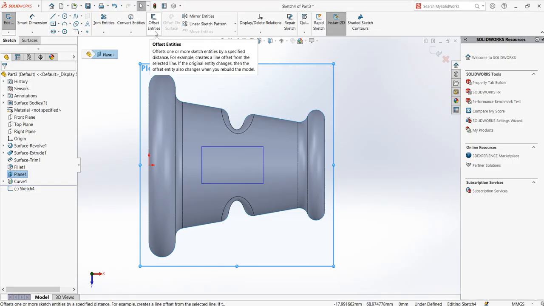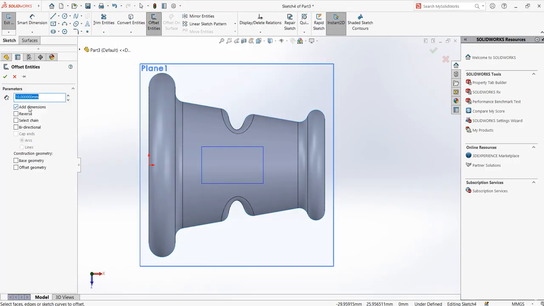I'll create an offset rectangle: Offset Entities, make the offset distance 2.5, and select. Now this is going in the other direction, so select Reverse and choose the edges of the old rectangle, so automatically it gets offset. When you choose the edges of the old rectangle, another rectangle is created at an offset distance of 2.5 mm. Say OK.